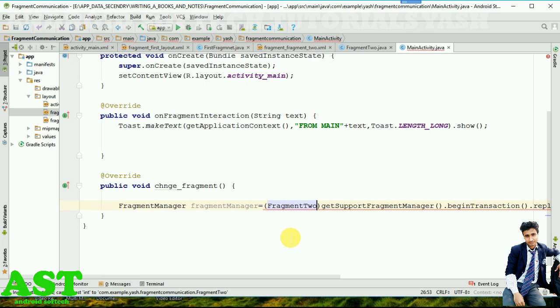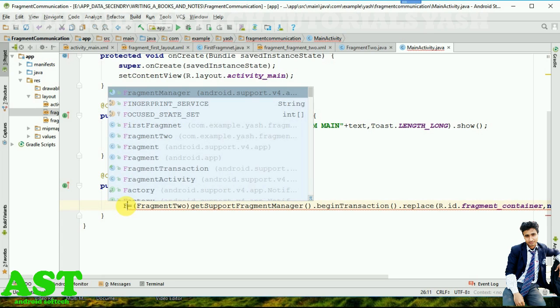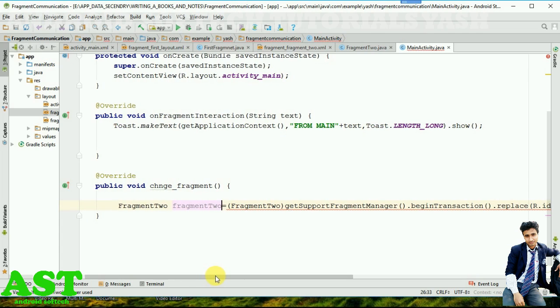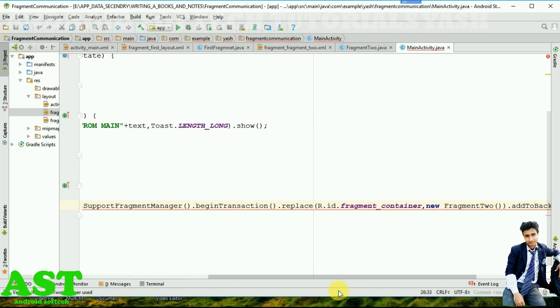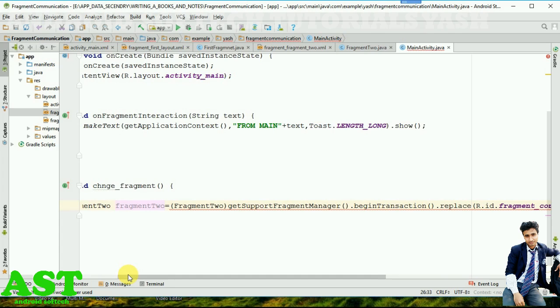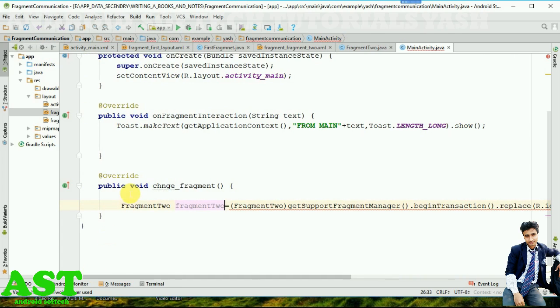Something is wrong here. Okay guys, it should not be fragment manager, it should be Fragment2. It is still showing an error. Let me do this again.